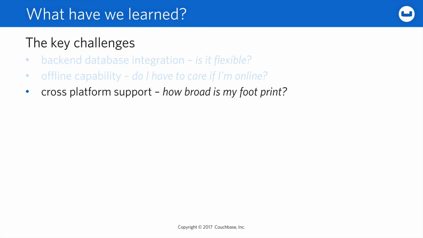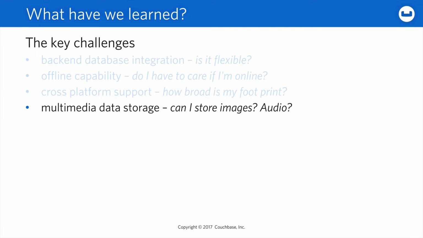Next, what about cross-platform support? You don't know where your application is going to end up at this point. So how broad is your available footprint? And do you want to worry about that? Or do you want to let the infrastructure worry about that? And then there's multimedia data storage. Well, what about images? What about audio? Again, do you have choices that you can make there?